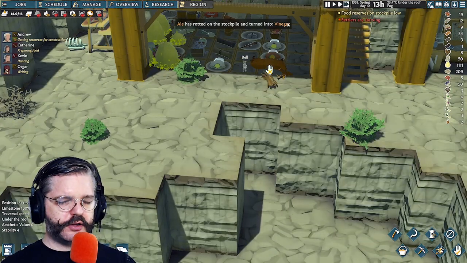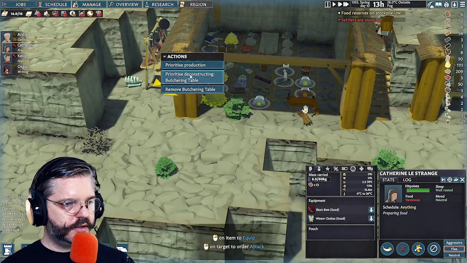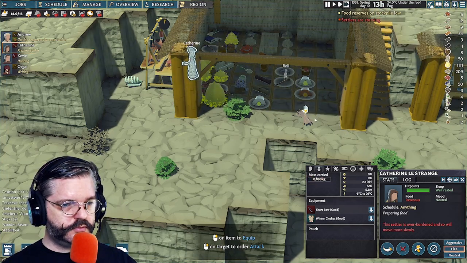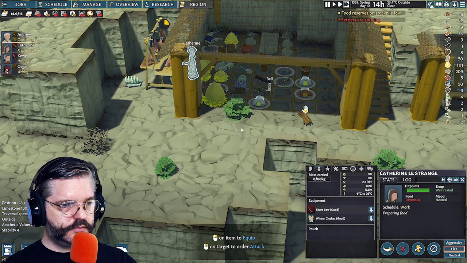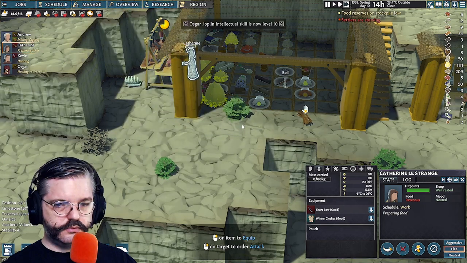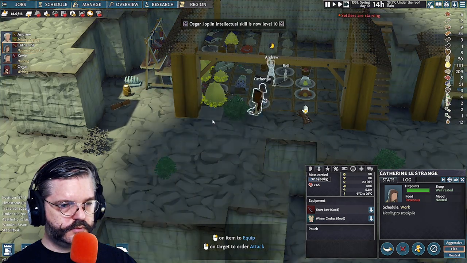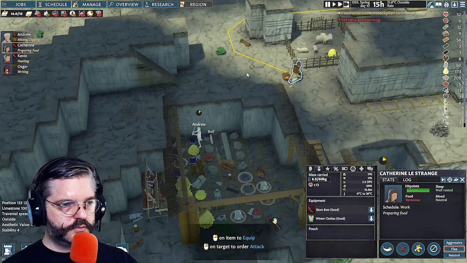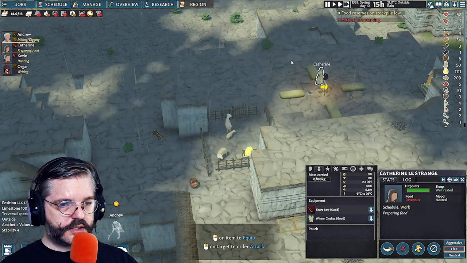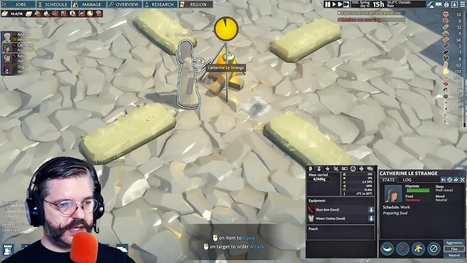Ale has rotted on the stockpile and turned to vinegar. I need Catherine to butcher that deer before it rots. Okay, settlers are starving. We have no food right now. That's not good. That'll make everyone unhappy real fast. She is preparing food as we speak.